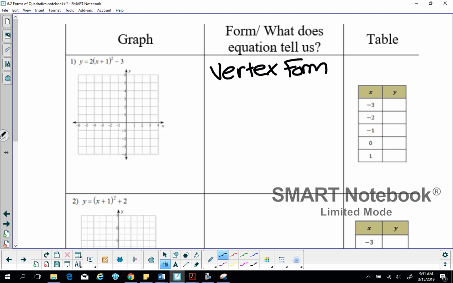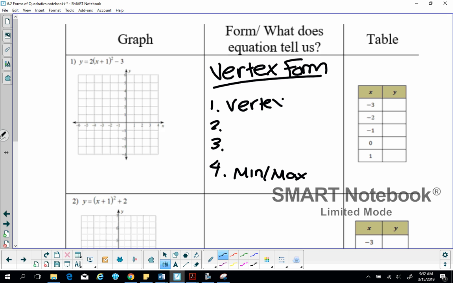What are the 3 things that vertex form can give me? Actually 4. What 4 things can vertex form give me? The min and max. What else? Looking at your little notes that you just did, what else can vertex form give me? The vertex. What else? Axis of symmetry. What's the last one? Direction of facing. So I'm going to write DO. So here's the equation in case it's on your paper, but it's this right here.